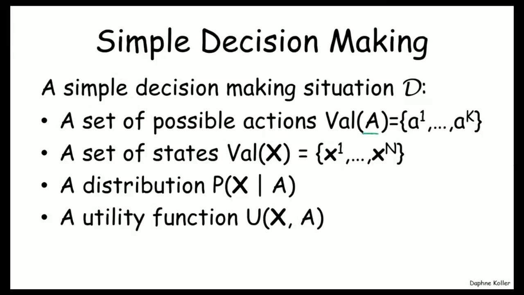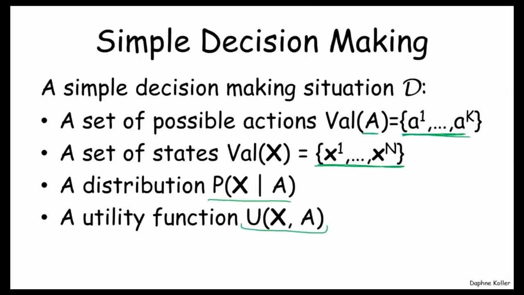We have an action A, which has several different choices that we might take. For example, different drugs that we might choose to give the patient. We have a set of states of the world, x1 up to xn, and the action can affect which of those states comes about. So this set of states might include both things that I can't affect, like the patient's predisposing factor of which disease they have or which test results came out which way, but it can also include things like the outcome that the patient will have after I administer the drug. So the set of variables that defines the state can involve things that I can affect and things that I cannot affect. And then finally, the final piece of the puzzle here is something that defines the agent's preferences.